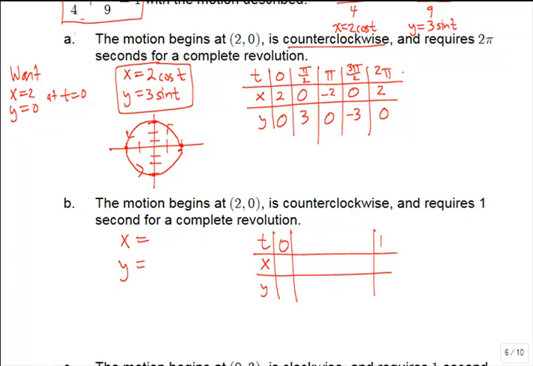If I had gone from 2 pi to 4 pi, then I would have completed another revolution. So this 2 pi up here is kind of like the period. If we want to complete a revolution in 1 second, then we need to change the period to equal 1 instead of letting the period be 2 pi. So how do you change the period if you are talking about trig functions? Remember that the number in front of your t here is where that period comes from.